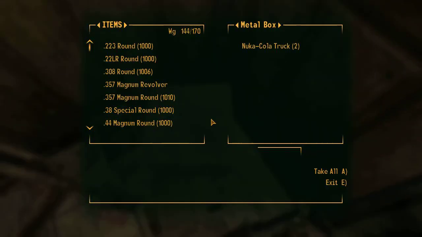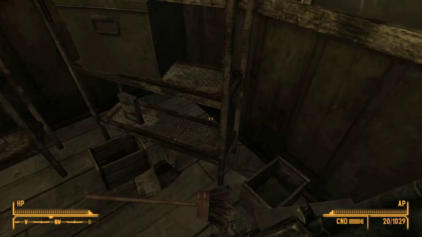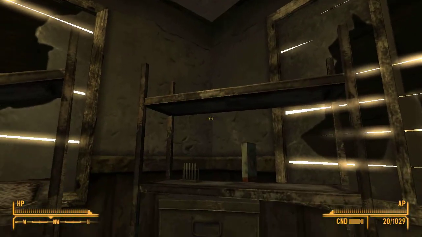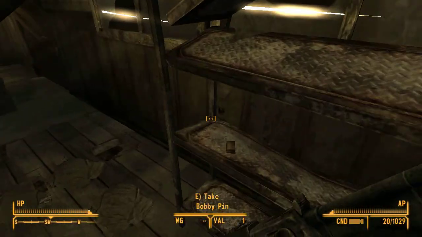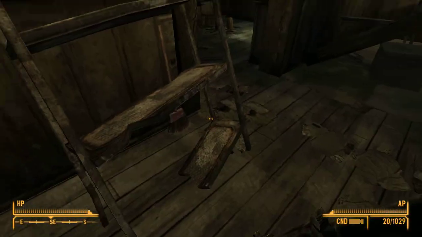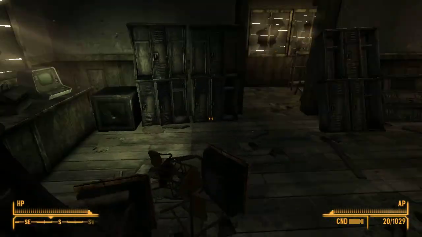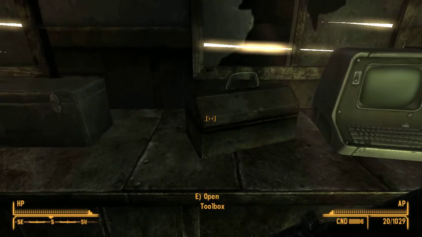Yeah. No. We can loot stuff. Truck. Oh my god, I guess I'll take it because I can sell that shiz. Bobby pins, don't need that for the safe. Where is it though? Where's the gun? Is it in here? Oh. Don't know what that is, but I took it.